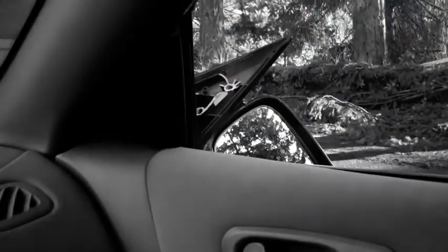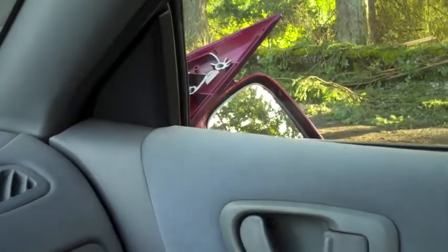So let me show you what it looks like. So it looks like that. It's basically almost fallen off. So heading to Home Depot for that.